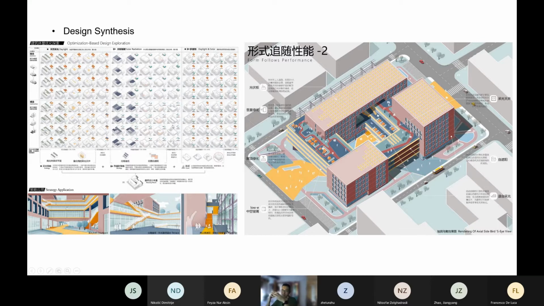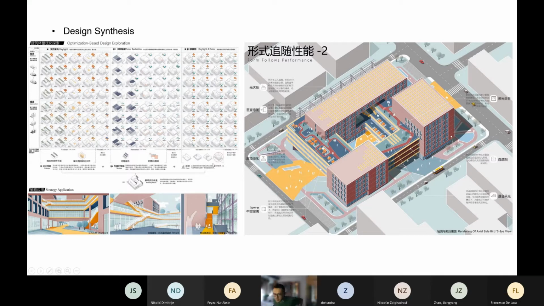the purpose is that they try to dial down or decrease the intensity of the features, like the courtyard or the step volume, and see whether the optimization can find some design that combines this strategy. After they run the optimization, they select one design that is quite architecturally interesting and also presents the features they found in the previous design exploration.